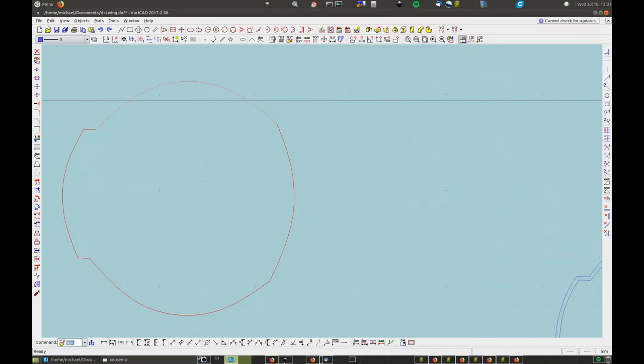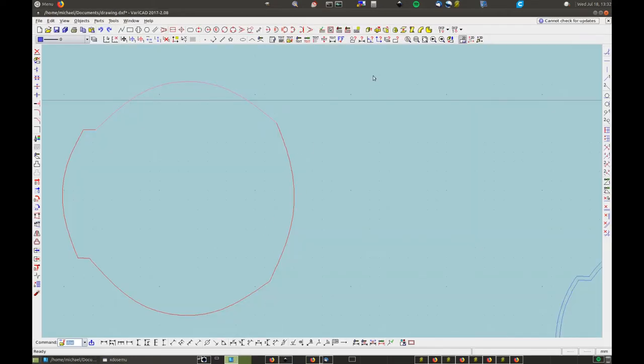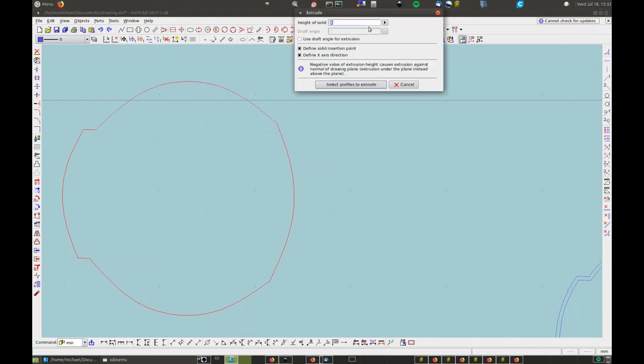Go back to Inkscape, see what's going on. Is it right? Might be. I'll keep rolling with that anyway. Okay, so let's extrude that. Just doesn't seem right to me. Height of solid, actually I might make it say 25.